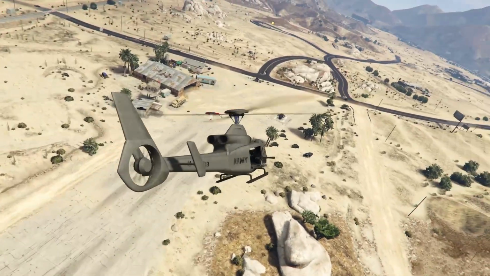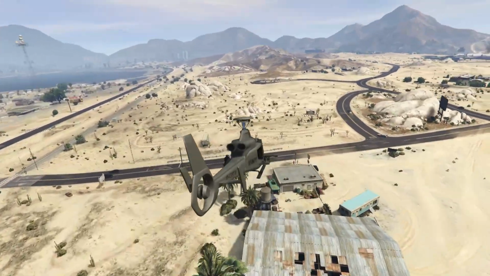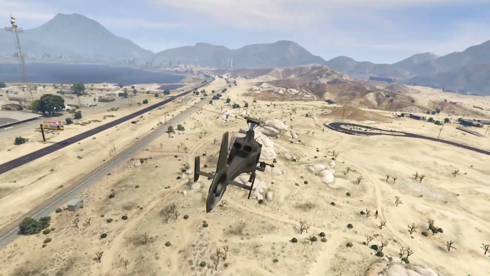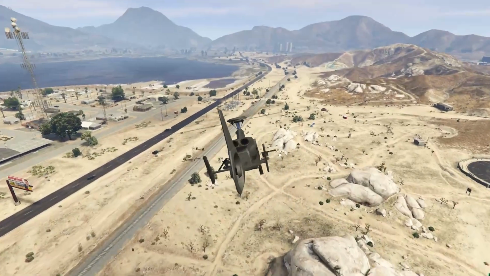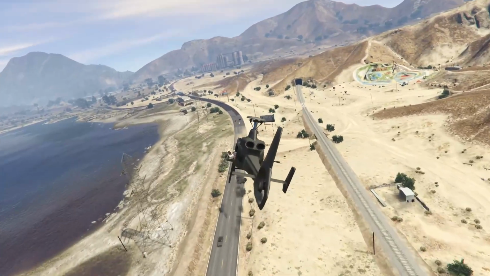The Valkyrie makes for an amazing squad vehicle because it has so much weaponry. The only downside is that as the pilot, you don't have access to any of those. All you can do is fly the helicopter. You can't be shooting or anything. What the f is happening?